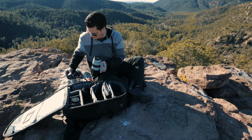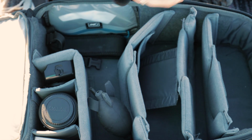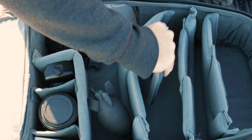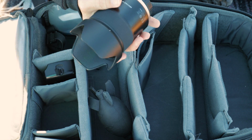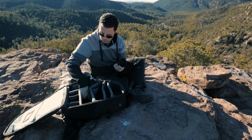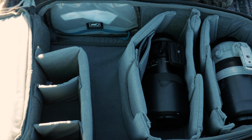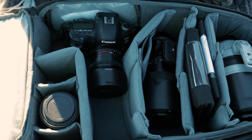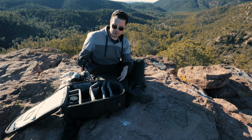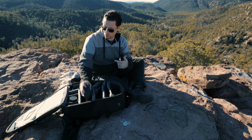I carry two big telephotos, so you know that those can fit. These are all, I can just rip these out no problem and stick them in however I need to. A bunch of filters, more lenses, batteries, all kinds of stuff. More filters. So that's basically the inside. I don't think you really need to see too much there. I'll do more of that in the what's in my bag. So like I said, the cool thing about the 32 liter is that I can fit both camera bodies in there when I need to. That's random.